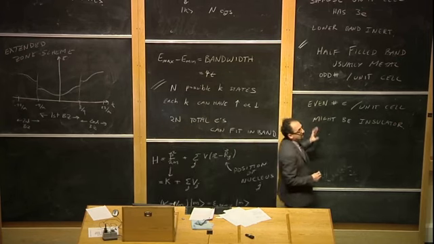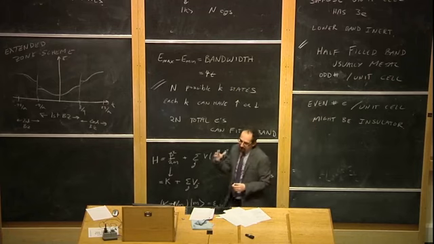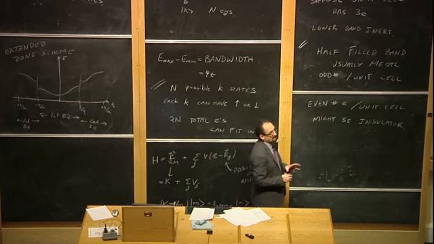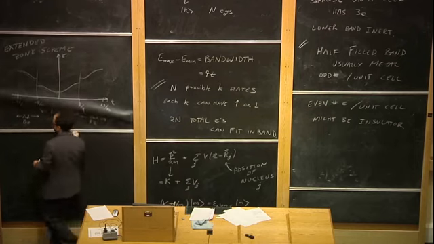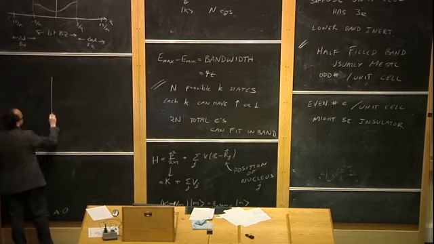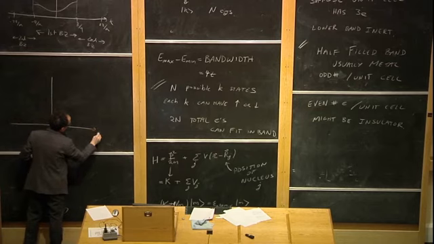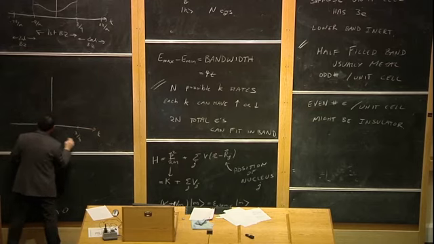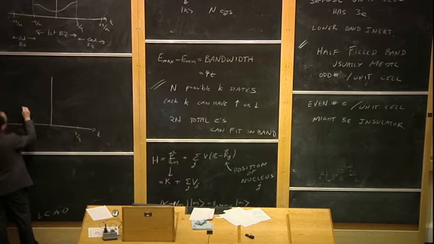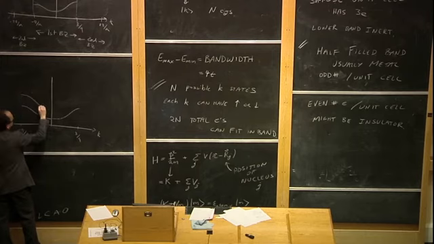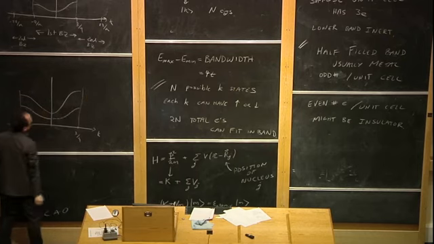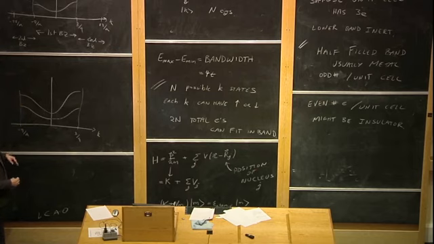However, it turns out that there are many, many cases where you have an even number of electrons per unit cell, and yet it's a metal. And the reason that that can occur is if you have a band structure that looks as follows. So if you have a more complicated band structure that looks like this, so here's k, here's pi over a, here's minus pi over a, and here's the lower band, like this. And then imagine that we have an upper band that does this. In more complicated models, you can have a dispersion that looks like this. In particular, the upper band slips below the top of the lower band.